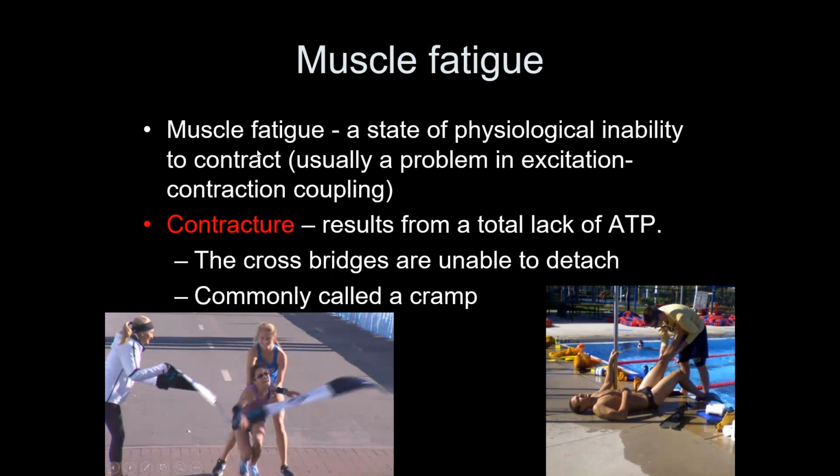Now, one of the things that can happen during muscle fatigue is contracture. This is your muscles have run out of ATP. And remember what ATP does, it allows the myosin to let go of the actin. So if you run out of ATP, myosin can't let go, your muscle contracts and then cannot relax afterwards. So again, most people call this a cramp, but in A&P terms, it's contracture. This is also different from contracture that you see in people who have limited mobility. Like if you have a person with nerve paralysis and they can't move their hand anymore, their fingers will start to curve inward because of a different type of contracture. Here we're talking about cramp.